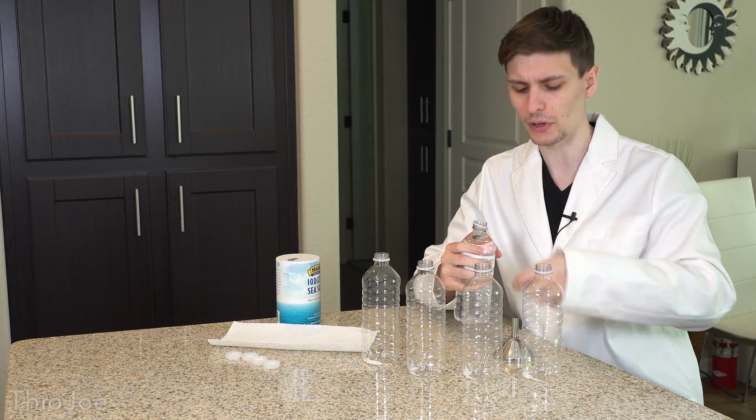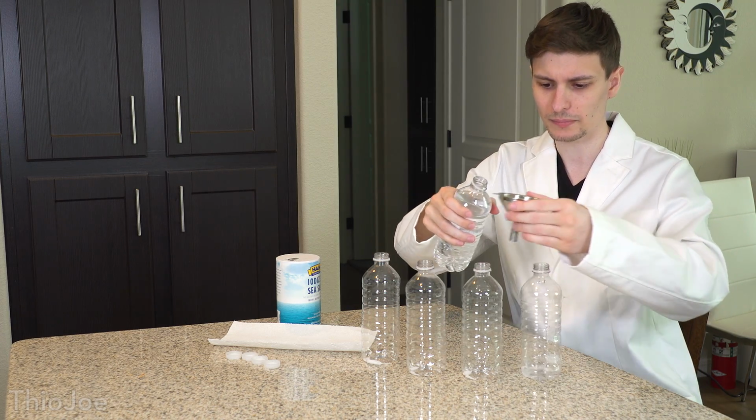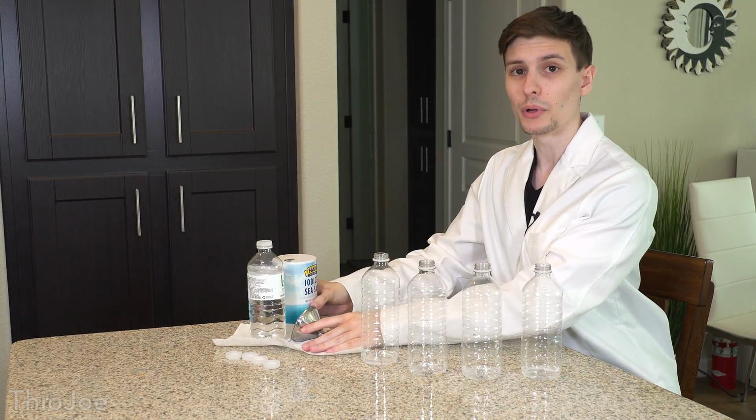And for this, we're going to use the funnel to make things a little bit easier. Just a dab. You can see I'm not adding much at all. Just enough to really cover the bottom. We can put these things aside.